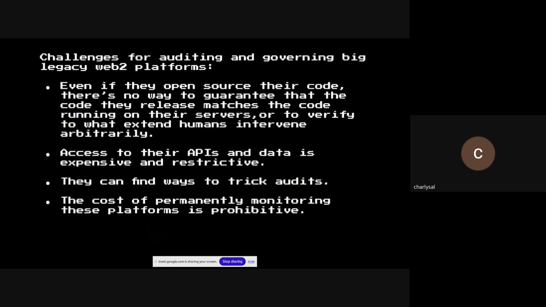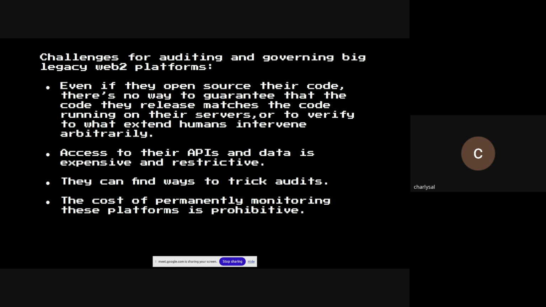So we could and should try to improve legacy Web2 platforms through better legislation, auditing, and accountability, but this is very challenging because, for example, even if they open source their code, there's no way to guarantee that the code they release matches the code running on their servers, or to verify to what extent humans intervene arbitrarily.